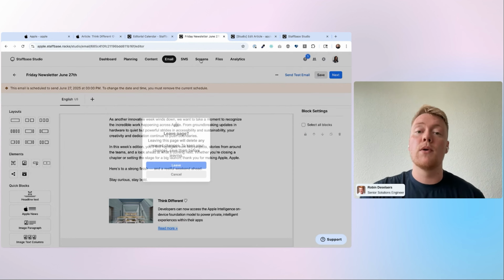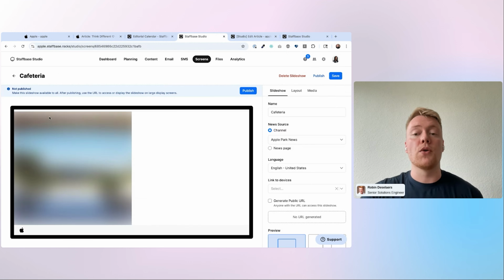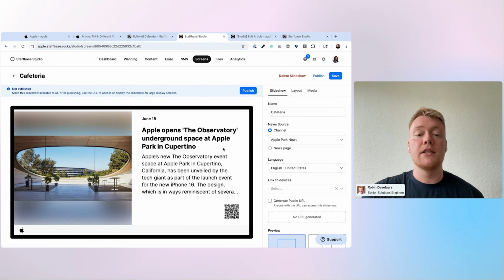We have screens, that is basically a digital signage tool, giving you the option to create slideshows with existing news, with existing content. Then you can play, for example, in the factory or in the cafeteria on accessible screens. Adding a QR code to the mix will also drive engagement into the app.